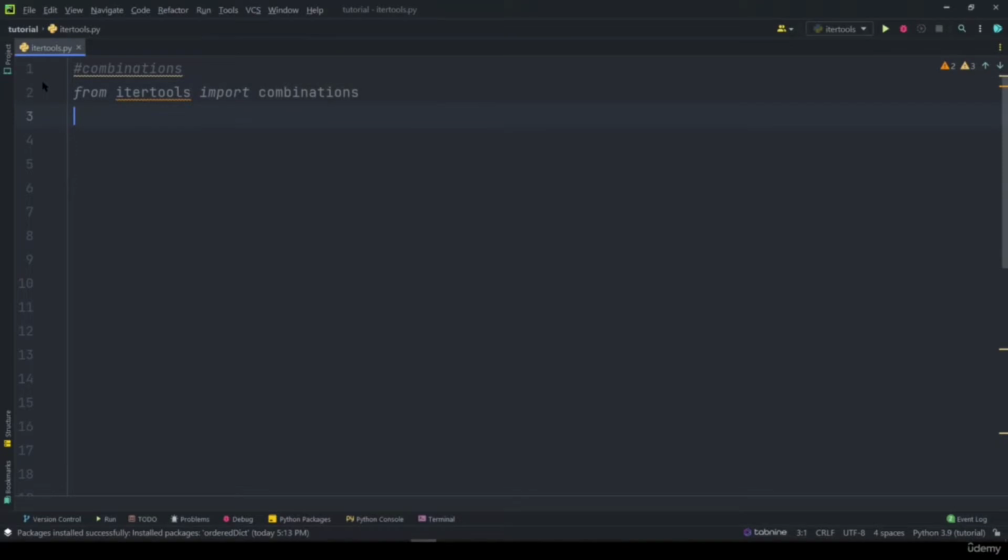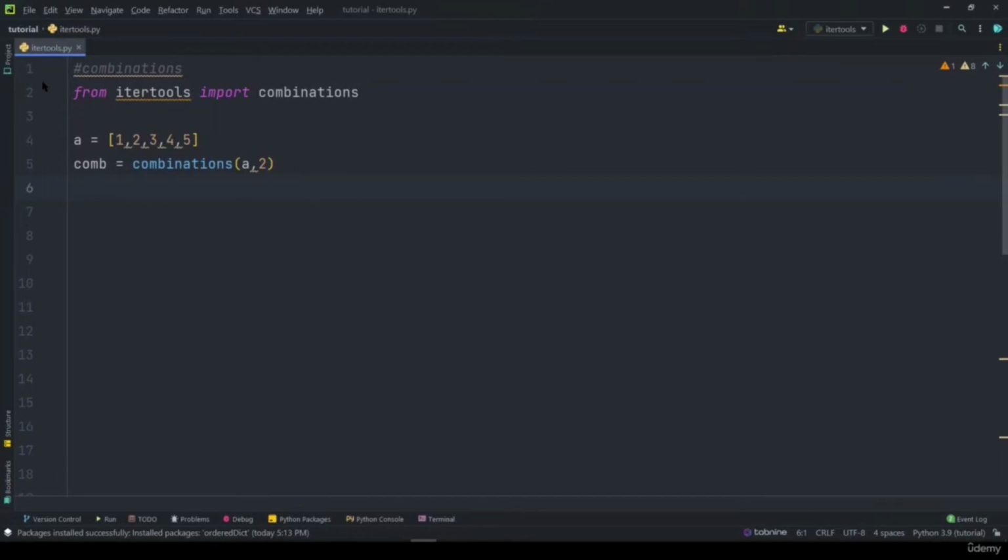Now we'll declare a list here with some items inside, and say comb is equal to combinations of A, and we also have to specify the length here. Let's say 2. This is going to be the length of the outputted combinations.